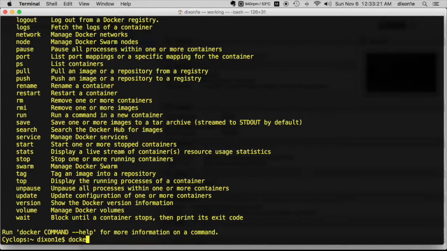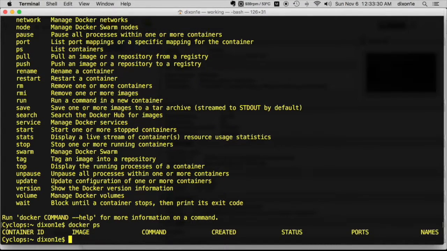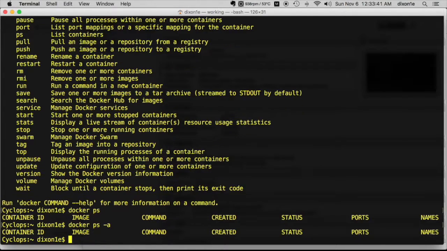We'll do a quick docker ps, which we use a lot. This is going to list our containers. Okay, we'll run that, and we don't have any containers running. We're going to run it one slightly different way: docker ps with a dash a, which is going to give us all of the containers that have ever been run on this machine. It turns out there aren't any, but sometimes when you don't have running containers, you may forget and think, I need to go find the rest of those containers. So that's the ps -a command. Now we're ready to get going and start doing data science.